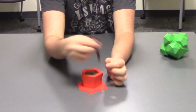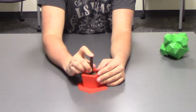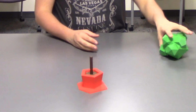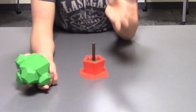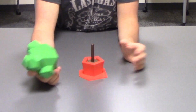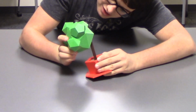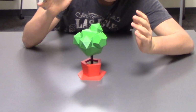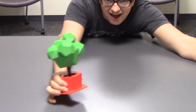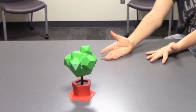So now, take our stump. Just gonna put that right there. There we go. Just like that. And now comes the hard part of lining up the hexagon with the hexagon here. And I don't know how else is gonna work, but it should be fun. Alright, just gonna. Oh! Check that out! It's an entirely 3D printed tree! Look at that!